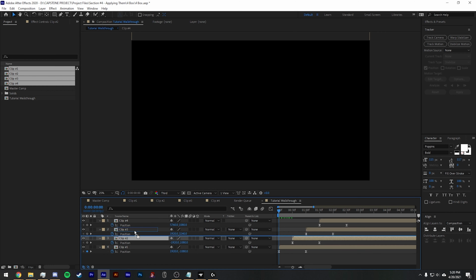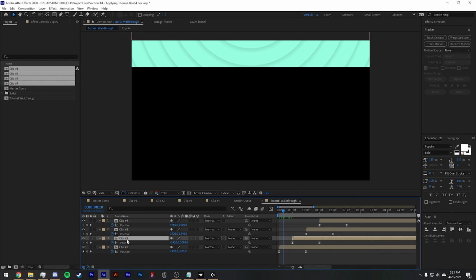If you don't want to click and drag your individual layers, there are some controls you can use to do that just with the keyboard. So if you have a clip selected, you can use Ctrl up or down arrow to move to the layer above or below the one you have selected. You can also use Ctrl left arrow and right arrow to move one frame into the future, or Ctrl shift left or right arrow to go 10 frames into the composition. It kind of depends on what your FPS is set for in the composition.